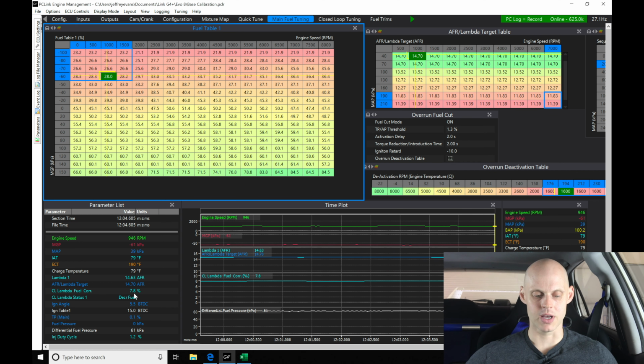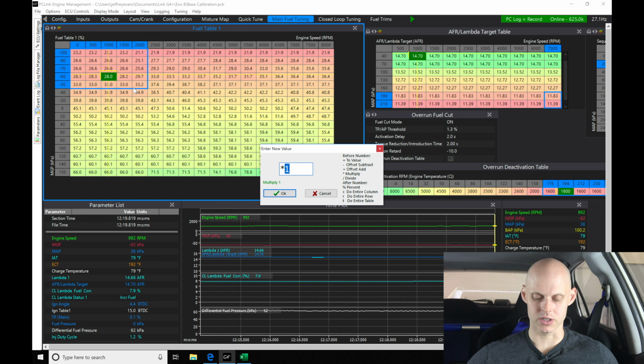Now, we've added 10%, and we can see here it's settling out about 7-8%. We need to add a little bit more fuel here. So again, we're just going to be looking at what it's showing us here for the closed loop fuel correction and then making our corrections based on that. So I'm going to go in here, highlight this area. Let's go here from 0 to, let's say, 2000. Let's do shift asterisk and do 1.06. That's going to be adding 6%.